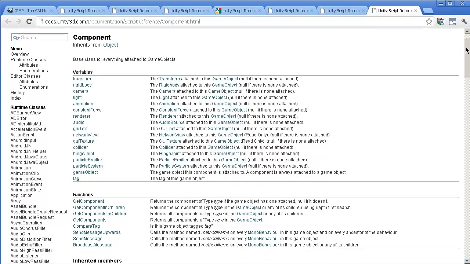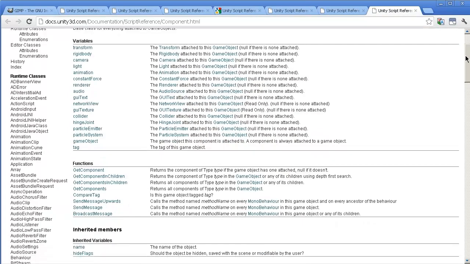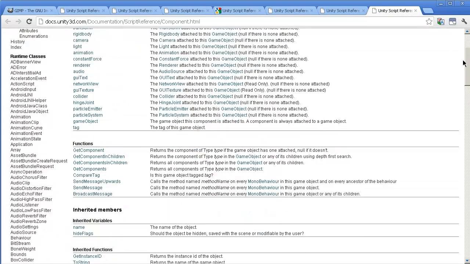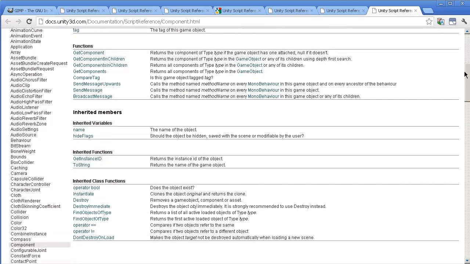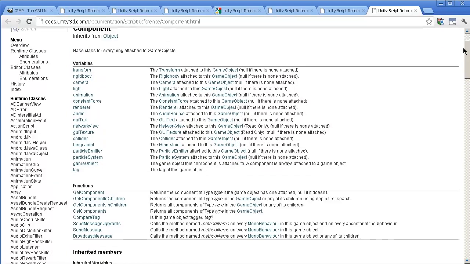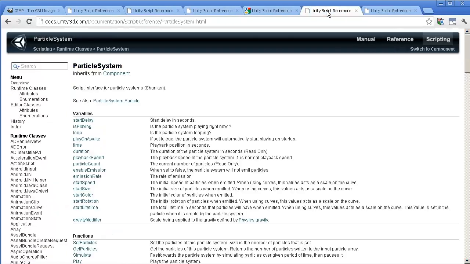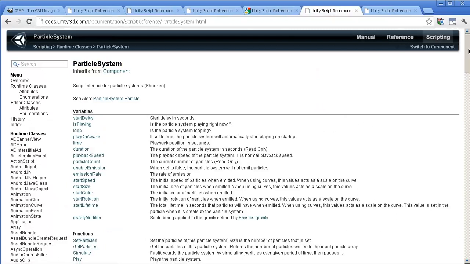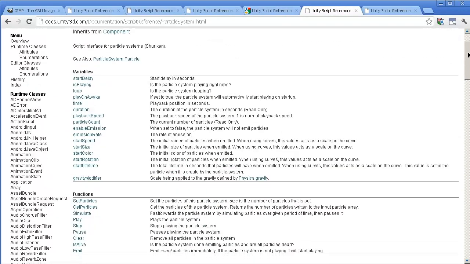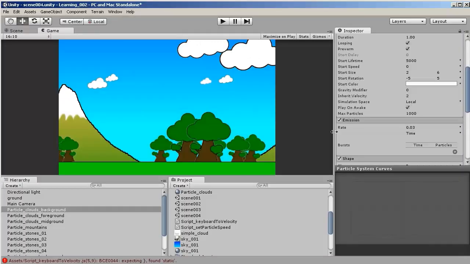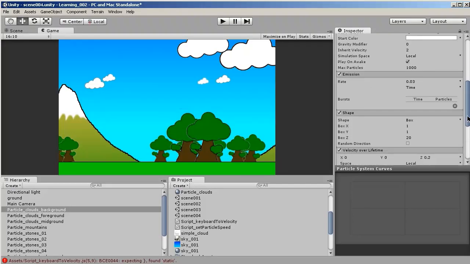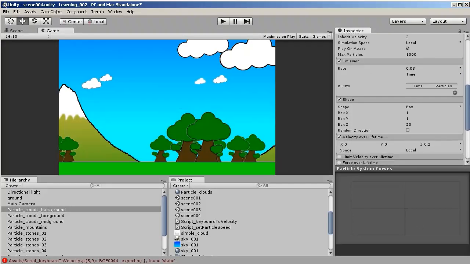So component, transform, functions, velocity over lifetime.